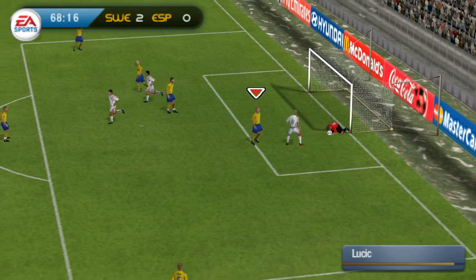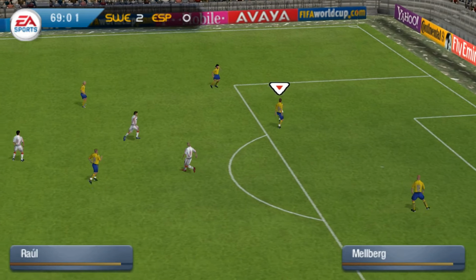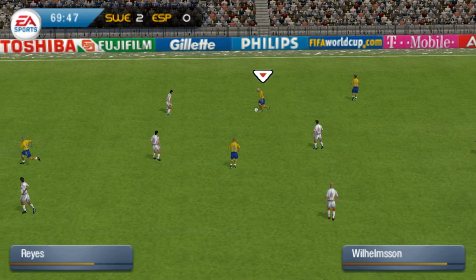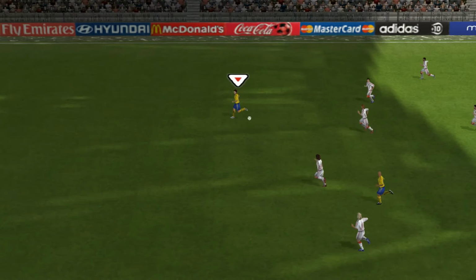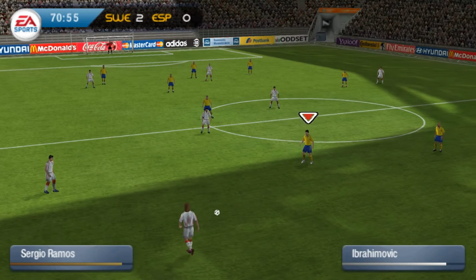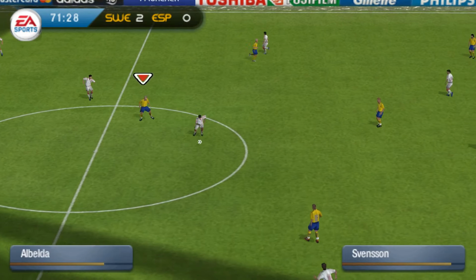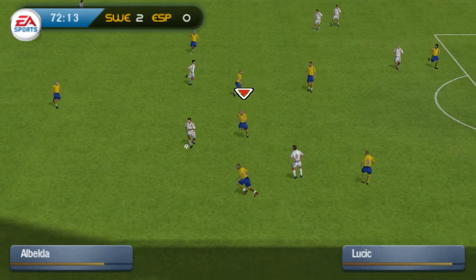Raul! It was a terrific free kick, but matched by a terrific save. Decided to throw it out this time. Wilhelmsen. He can pass the ball. Oh, that's a pity. There were possibilities there, but they've been called back for offside. Flighted that up the field very nicely. Albelda.